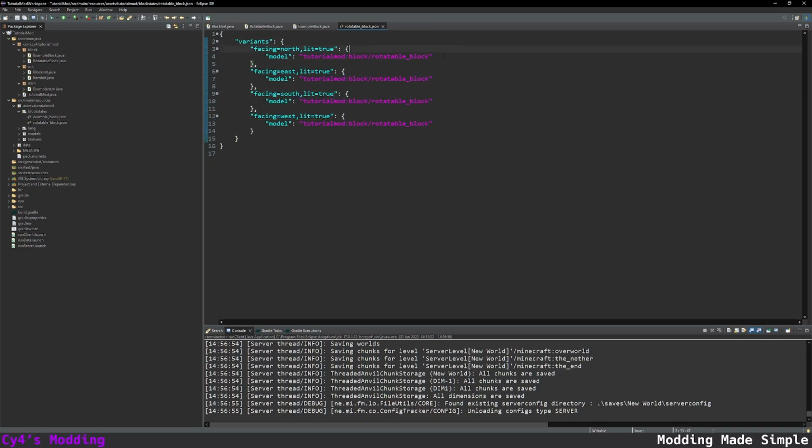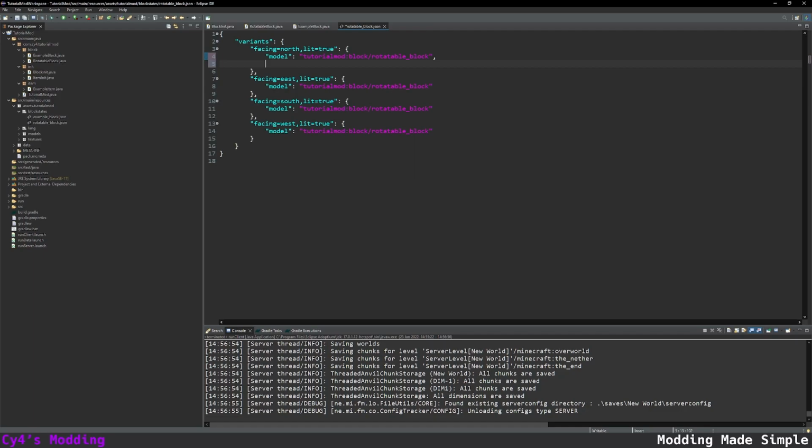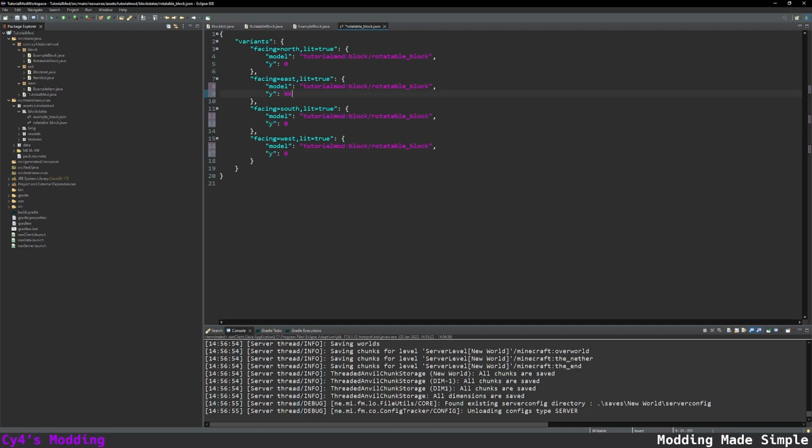And despite the fact that we're going to be using the same model, we're also going to rotate the model when we're using it. We're going to rotate all of them on the y-axis, so we're going to add comma, y, and then the rotation in degrees. And I don't actually know what this rotation is going to be, so I'm going to guess, and then we're going to adjust it afterwards. For now, I'm going to put this to 90, this to 180, and this to 270. So that's 1 right angle rotation, 2 right angle rotations, and 3 right angle rotations.